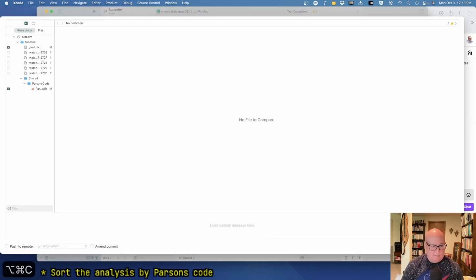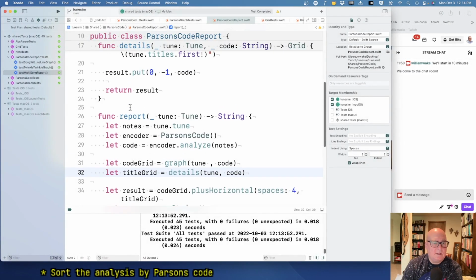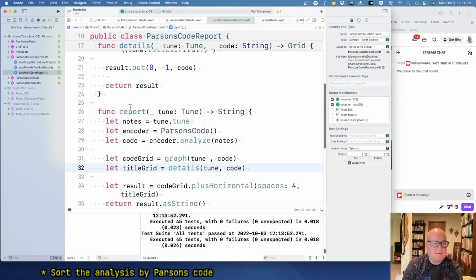Okay, so let's see, we rename title to details, and we pass in code to graph and details methods. All right, anything else?